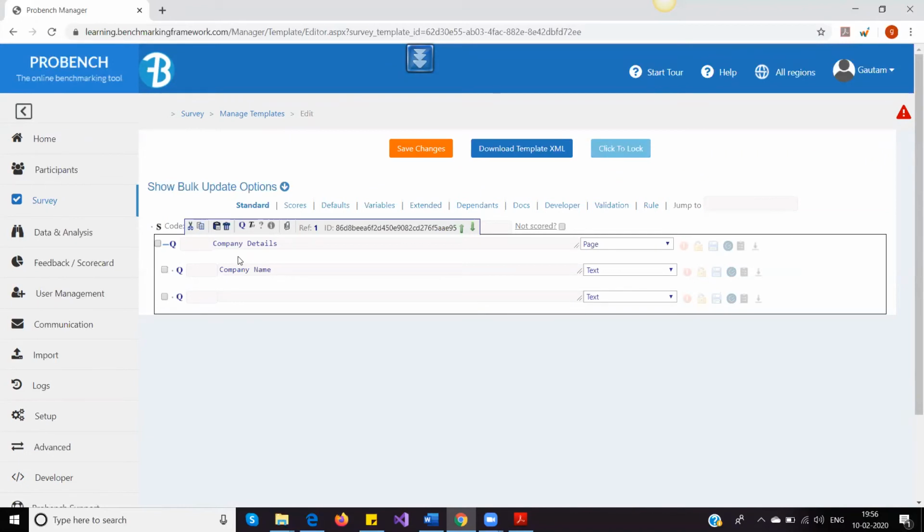If you want to have this structure live, then you need to click on Save Changes, because if you do not click on Save Changes, the structural changes that you might have made to the template might not actually be visible to the users. So in case of any structural changes, it is necessary to click on Save Changes.